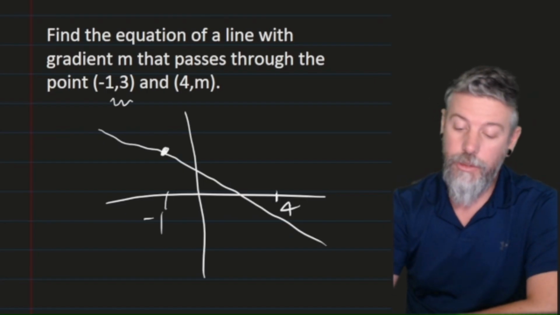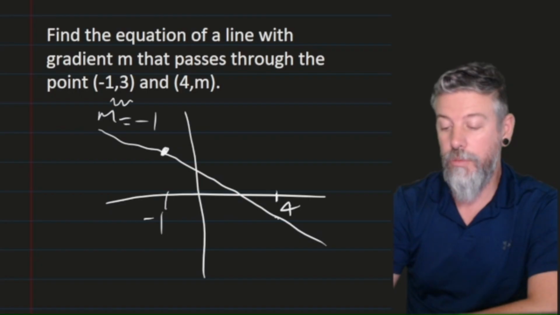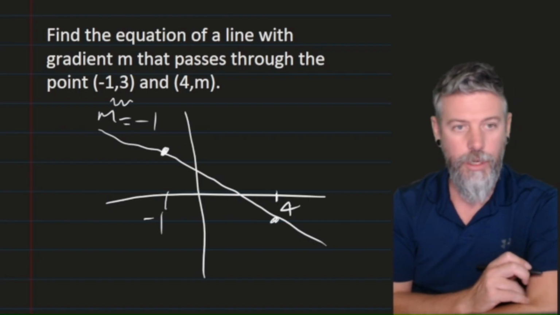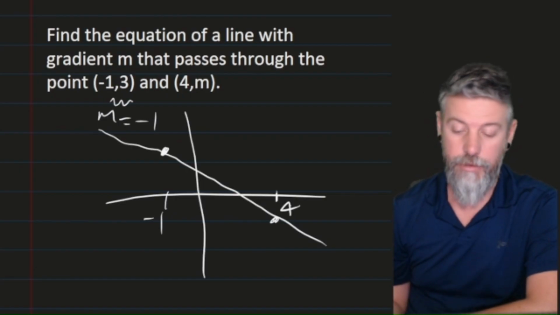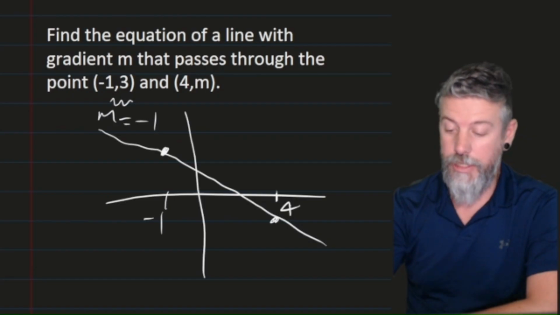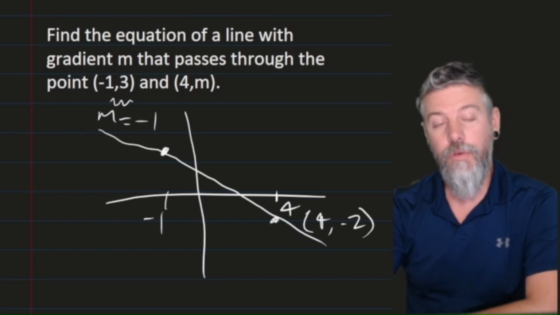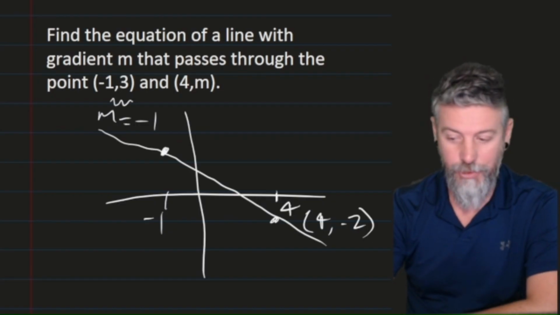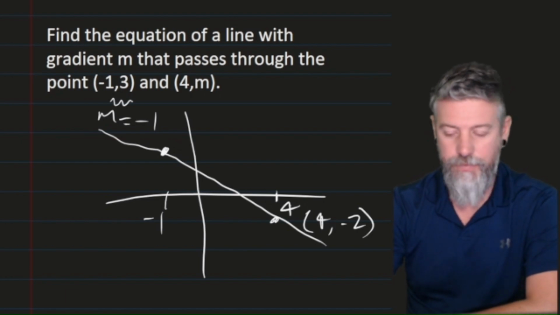We need the gradient to be negative, some negative amount, and go through at some negative point. Let's just check -1. So if it's at -1, we're running 5, we're going down 1 each time, so we're going down 5. From 3 means we go down to -2, so 4, -2. It's not right, but it's close. It had a gradient of -1 and we went through the point -2, so we can sort of expect it to be around here somewhere.